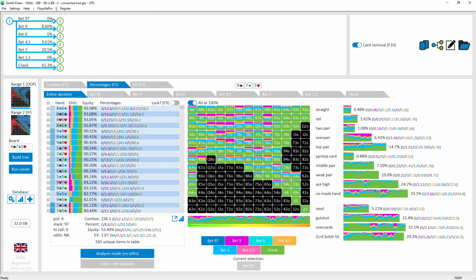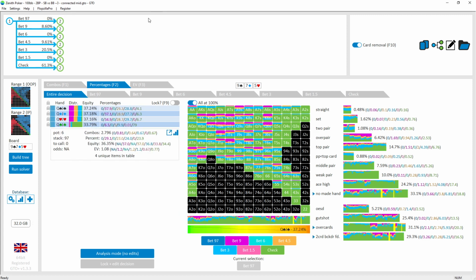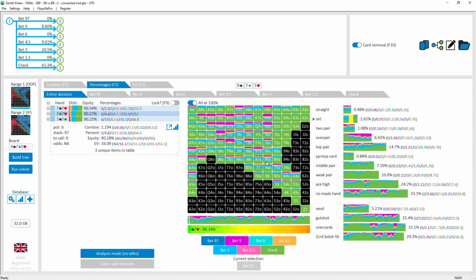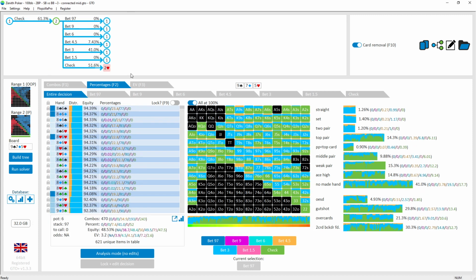And when there's a lot more straights, you don't really want to be going too crazy with the other pairs. But here, when there's only one type of straight, and the big blind doesn't have all the offsuit combinations of them, you can bet quite big with the other pairs. But anyway, let's have a look at the check through line.